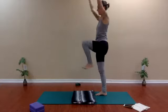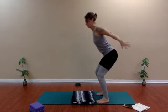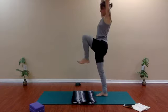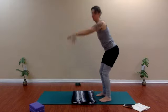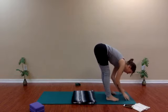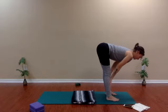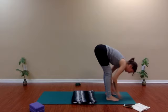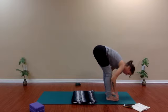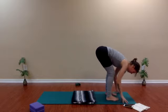Take three more rounds of breath with your movement wherever you are. Good, next time you inhale, both feet down, reach both arms up, and exhale, fold forward. Inhale, halfway lift. I like hands to shins to push shins away. Exhale to fold. And we'll do that a couple more times. Inhale, half lift. Spine is long, chest reaching forward. Exhale to fold. One more time. Inhale, half lift. Exhale, fold.